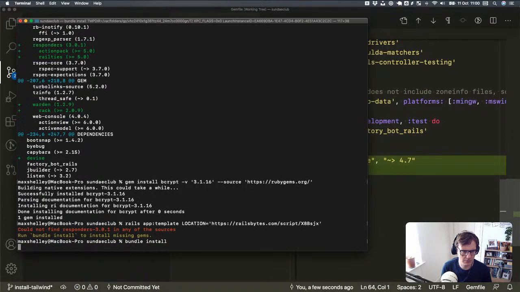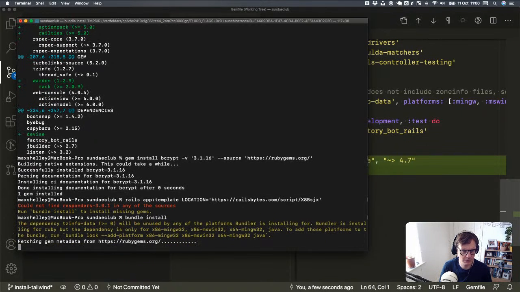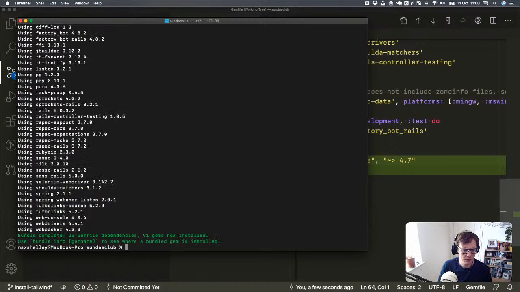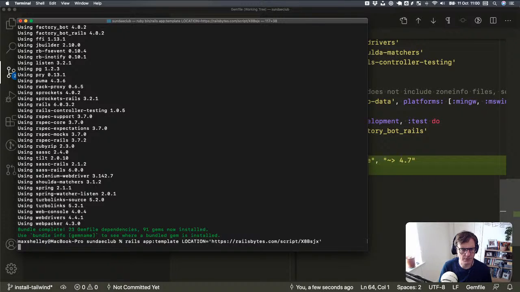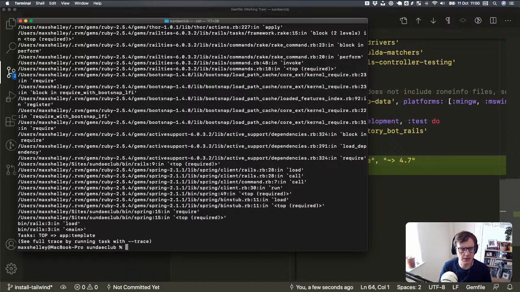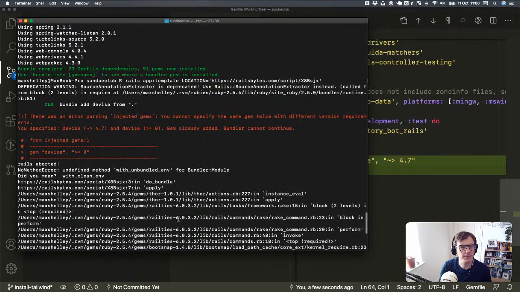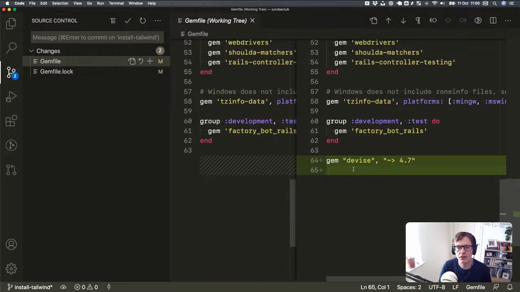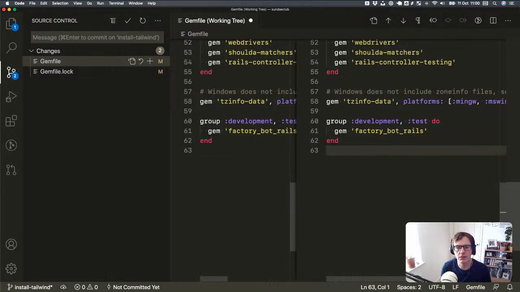Yeah, I'm guessing. Weird. Okay, so let's actually do nothing for those first few steps because it's already there. We'll just run bundle install again, I would guess. Okay, so they're not super smart in terms of checking what's already there. Okay, so if we pull that out, what does that then do?